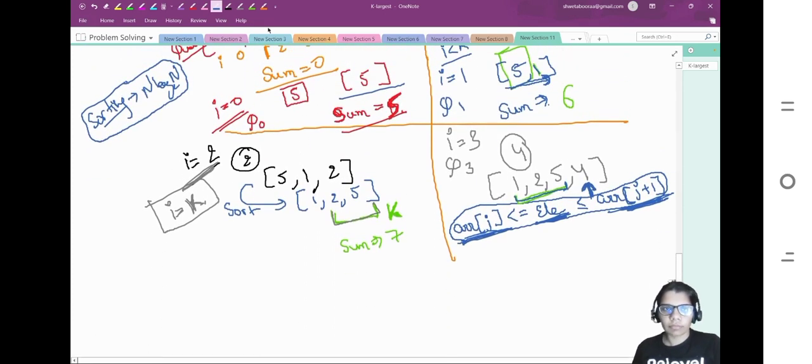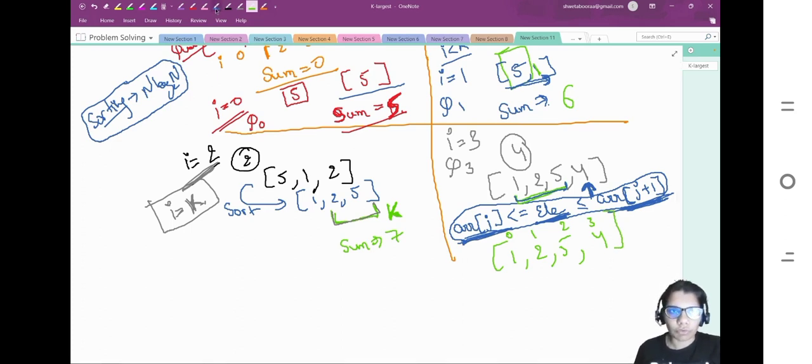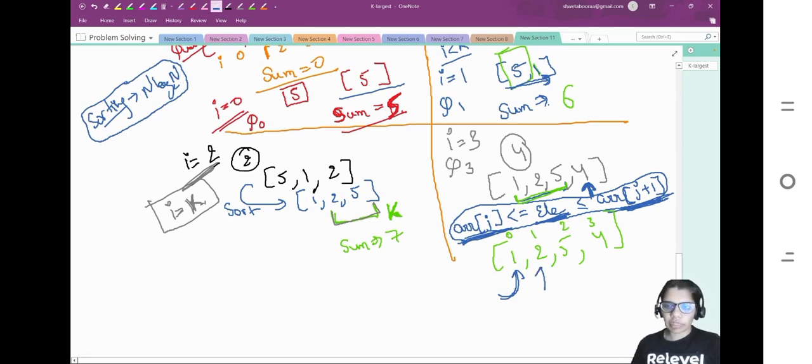So here, for this array 1, 2, 5, 4, with indexes 0, 1, 2, 3, we will find the right position for 4. So we will check: does this index satisfy this condition? No. Does index 1 satisfy the condition? Yes.